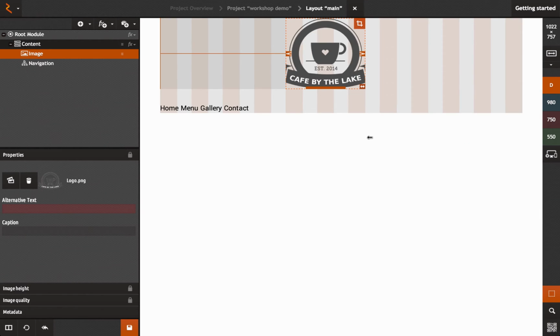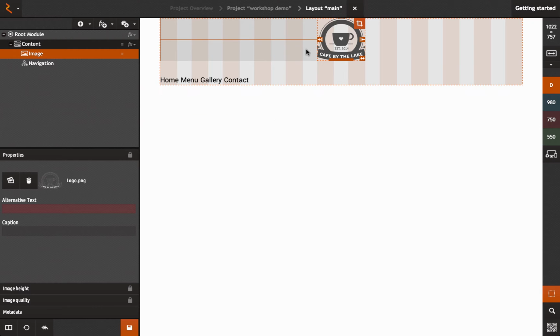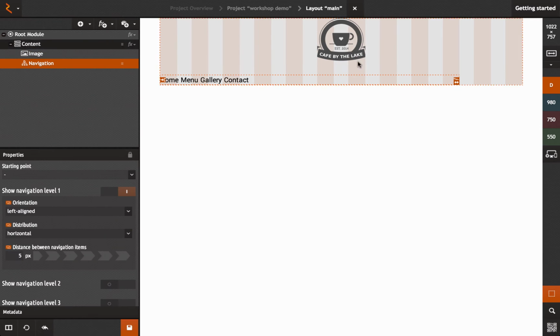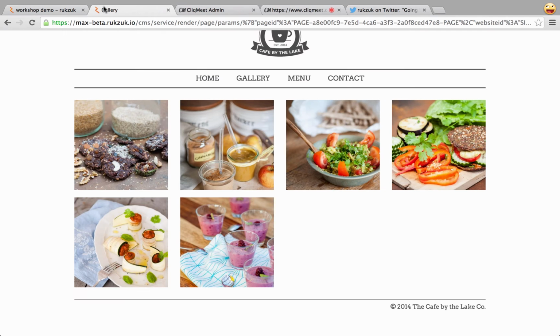This is much better. Much better. As you can see, the navigation is below our logo. Now let's add some styling, because this looks bad at the moment. The first thing is, let's have the navigation items spread over the whole width of the container. Let's do centered maybe. Yeah, that's good. And let's add a little border at the top and at the bottom, just like in our example over here.